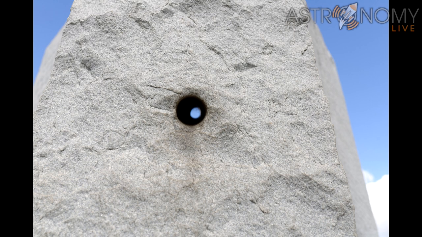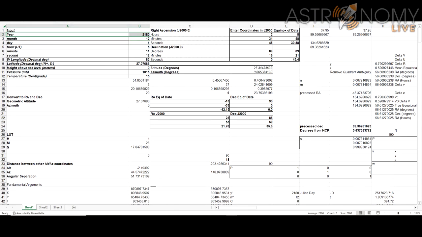So how long would this hole continue to work and continue to show you Polaris through the hole every night? Well, the Georgia Guidestones were apparently destroyed, but if you rebuilt them right now, and you drilled it with a radius equal to the separation between Polaris and the North Celestial Pole as it exists today, you would see it continue to function for over 150 years, because that's how long it's going to take precession to move the North Celestial Pole past Polaris and out to the same radius that it sits at today.